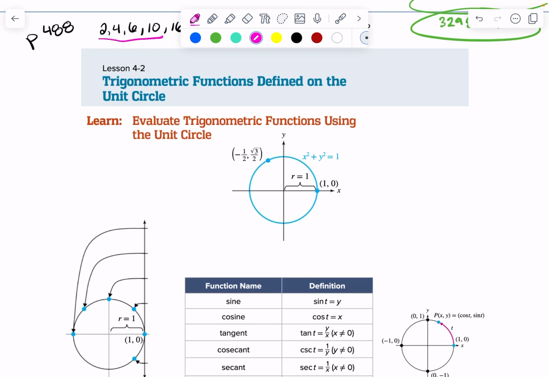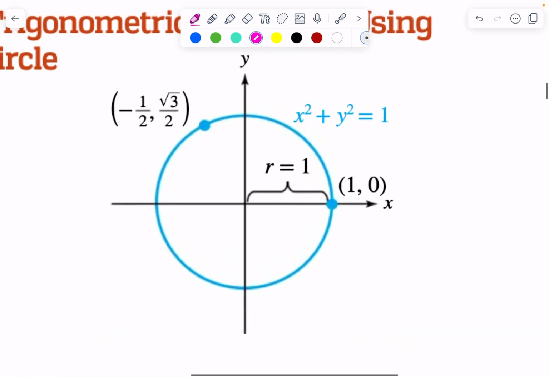All right, as far as evaluating the unit circle, we talked in section 4.1 about putting a unit circle onto a coordinate plane. So you've got your X and Y axis, and then we're going to rotate angles around it. The first side of my angle is going to start on the X axis there, and then I'm going to rotate my angle this direction, counterclockwise, to make angles. So this might be like a 120-degree angle.